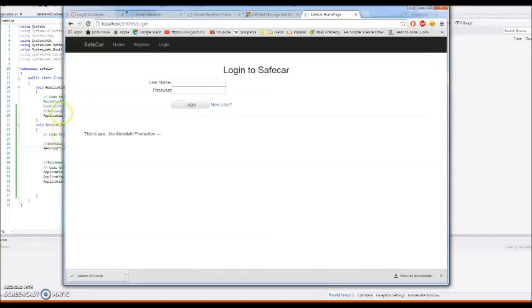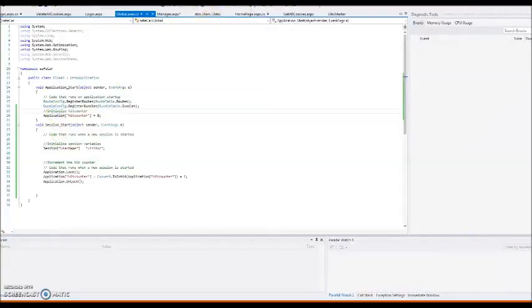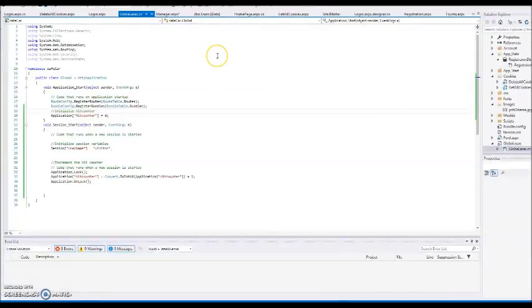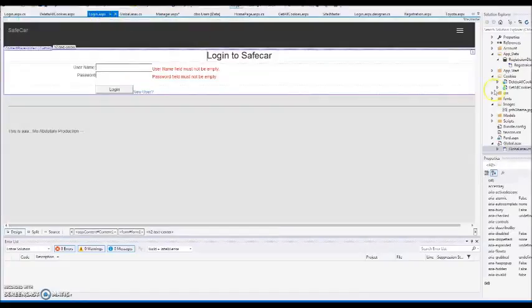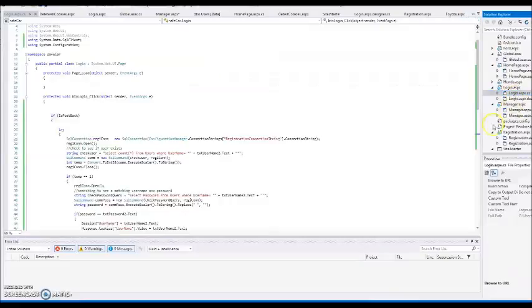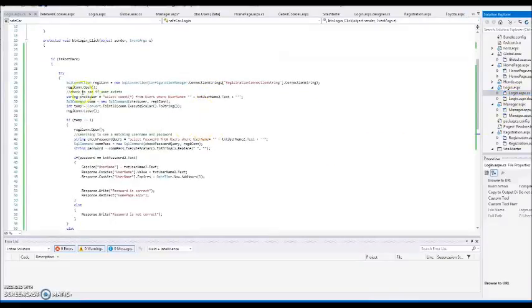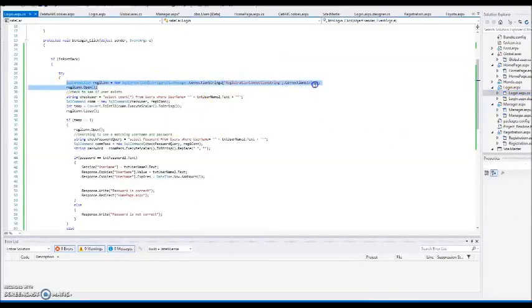So let's go to the code behind page before I go into showing the database and the registration page. The code behind page for the login is right here. It'll connect to my database and open the connection and check for the username.